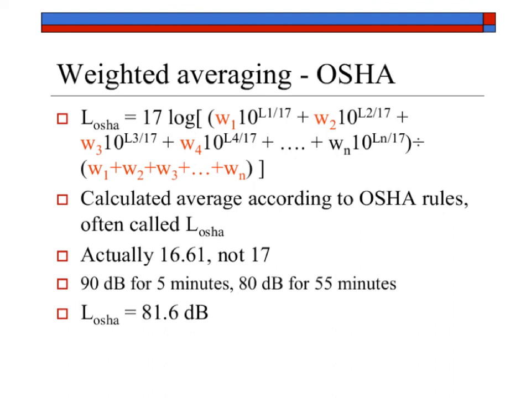Suppose in actuality we had this sound level and another sound level and a third sound level, and we want to know what happens if we change one of those sound levels. So it's a what-if situation that we would be using this kind of equation for. For actual measurements, the instruments do it automatically for us. And if we need to do the calculation, computer spreadsheets are a very handy way to do it so that we can put in our formula, make our changes as needed, and come up with the right answer without too much trouble.